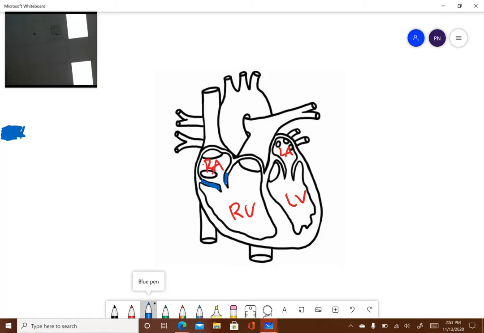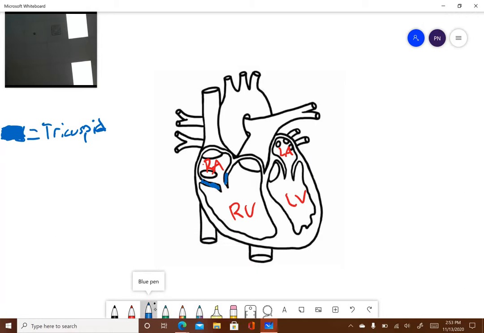A key. That's the word I was looking for. So I'm going to have a little key on the side here. So in blue, we're going to indicate that this is one of the AV valves, and more specifically, that is known as the tricuspid valve. And why do I know that's tricuspid? Because it separates the right atrium from the right ventricle.